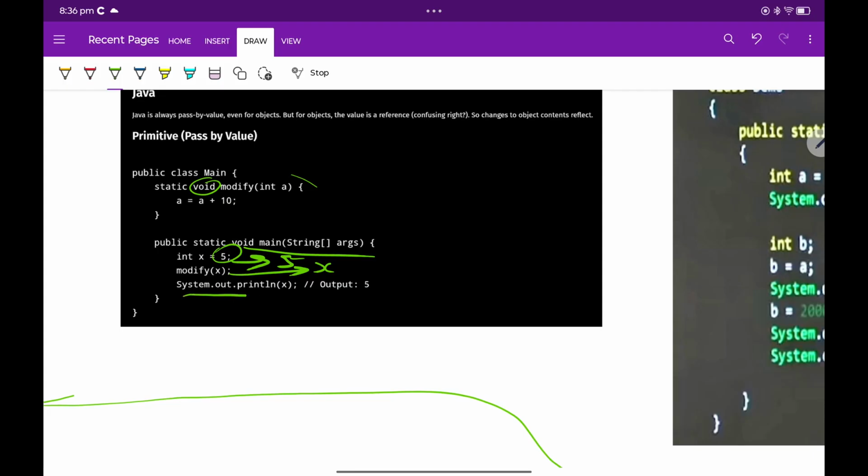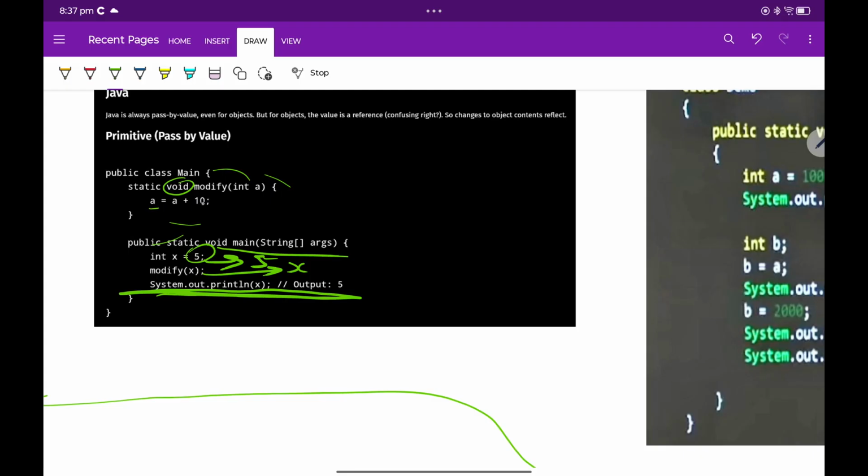When we print x, it is still 5. It is not incremented to 15 because the return type is void, and there is no proper output.